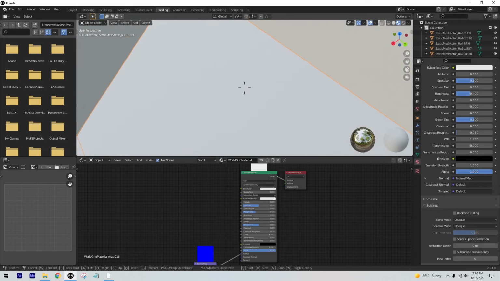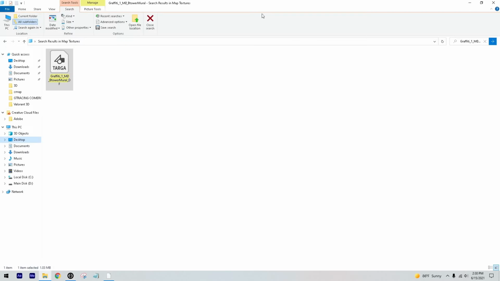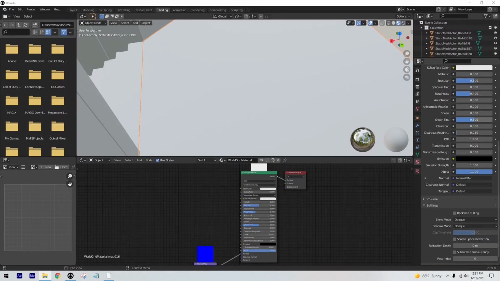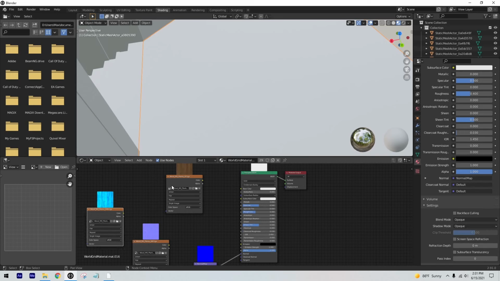But what I know is that here, there is a wood texture. So we'll open up the map textures folder, and we'll just search for wood. And we know that this is kind of like wood planks, so probably these 3 textures here would look best. I only know this because I've done it with past experience many times texturing this. So we're gonna use these 3 textures right here, like so.